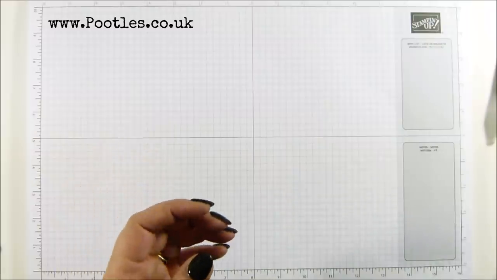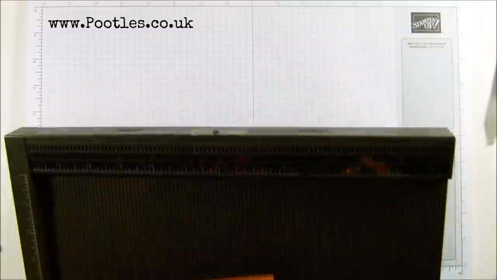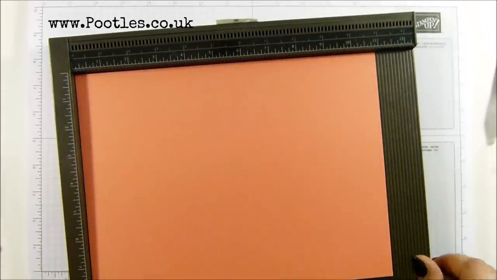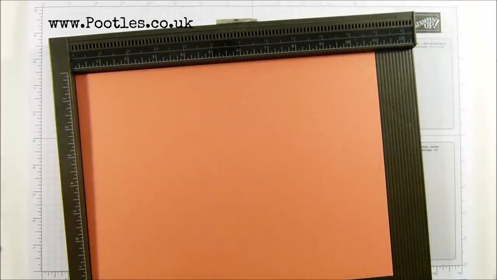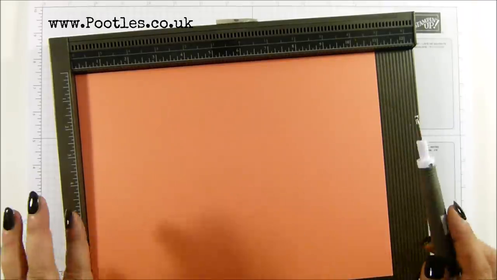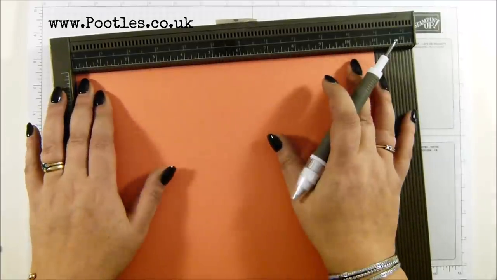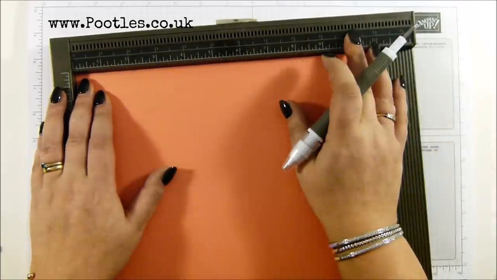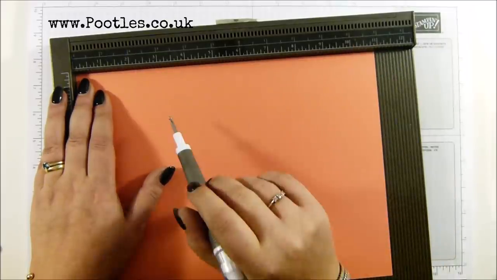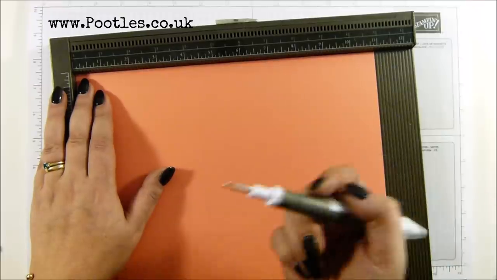So you need a piece of cardstock that is eight and a quarter by 11 inches, 27 and a half by 21 centimeters. Now if you are in North America where you work with eight and a half by 11, keep yours at eight and a half inches wide. I will explain in a bit why. Don't worry about writing everything down. Click open the description bar. You'll see a direct link to this project where all of the instructions are written down.